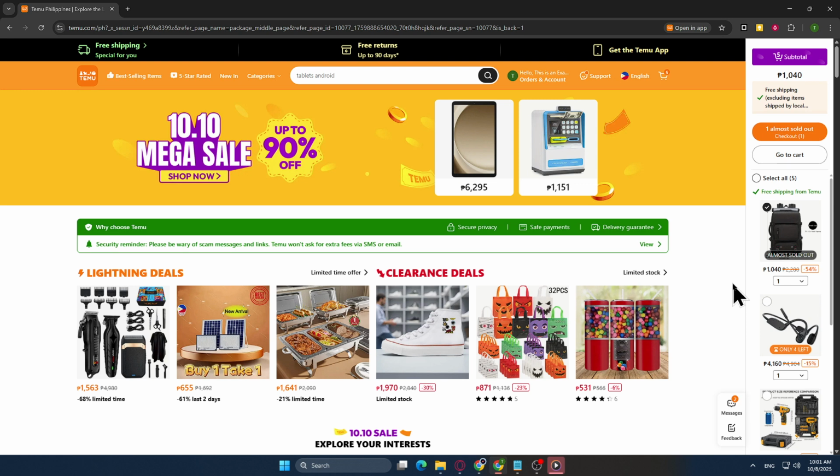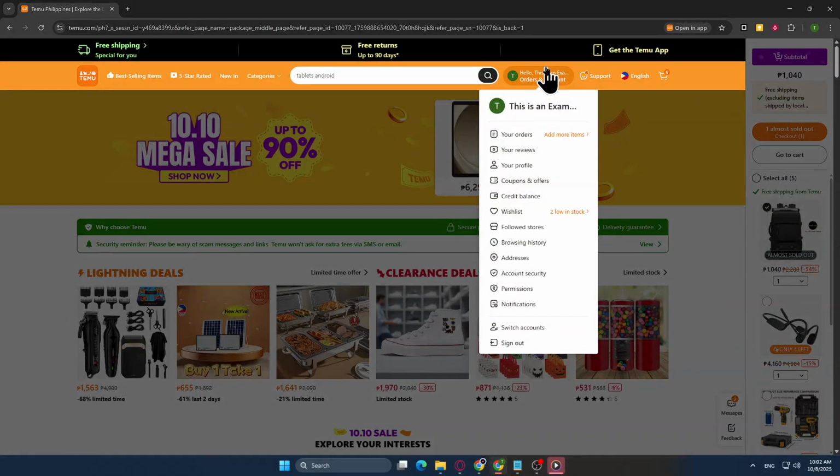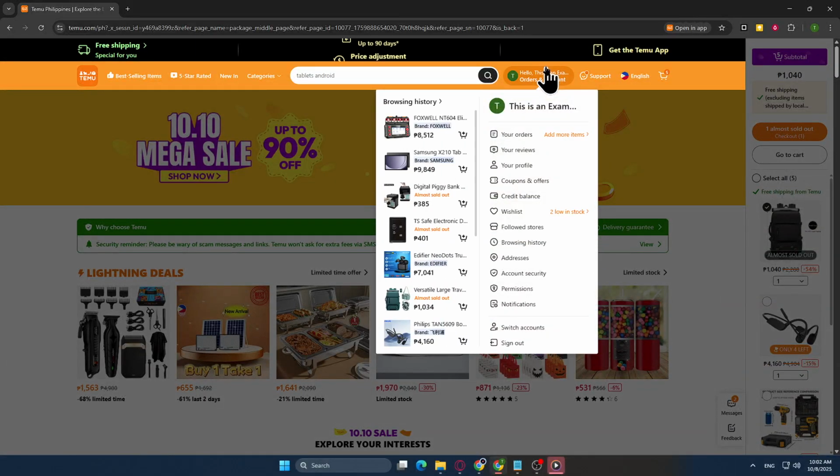Next, you need to find your profile. This can usually be accessed from the main page, often located in the top right corner of the screen. It may look like a little silhouette icon or could feature your current profile picture if you've set one up. Give it a click and a drop-down menu should appear.